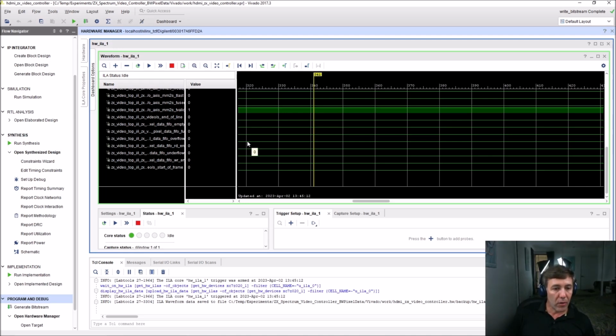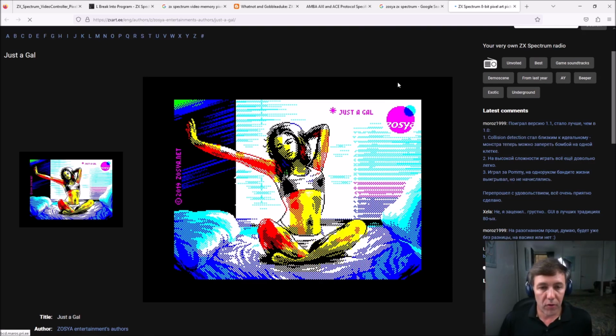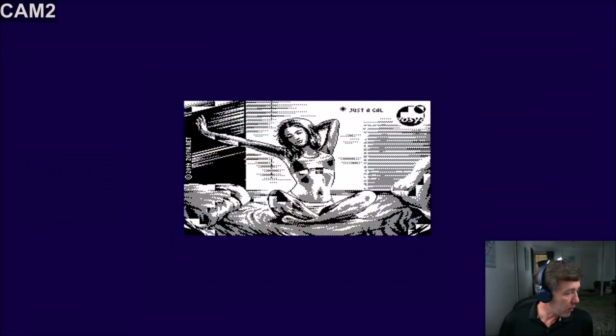Let's have a look at the original picture, which we are currently displaying on our hardware. So this is the original picture when the color attributes are working properly. In our case, we simply haven't implemented those attributes yet. This is why it looks black and white, and then there are some artifacts, but this is because of the absence of those color attributes.